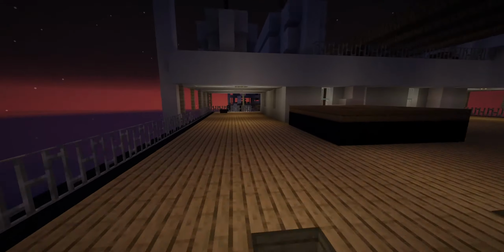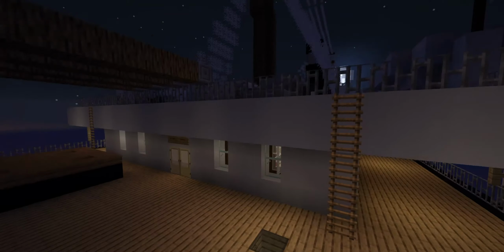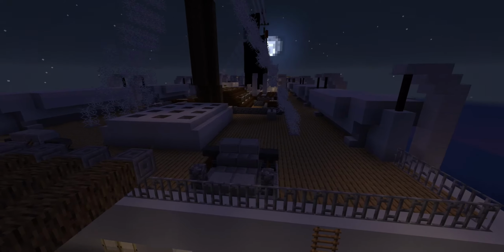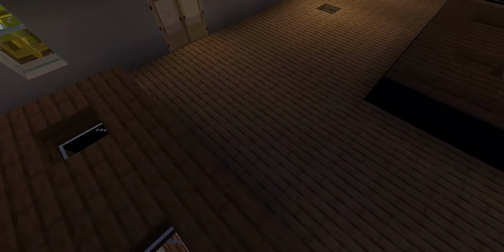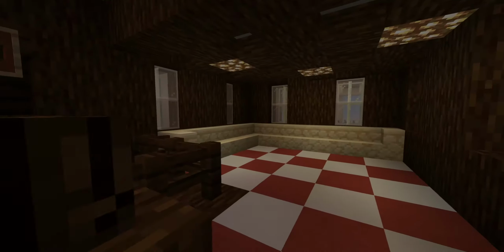And this is now second class. And you do have 2 separate deck houses here. This one right here is underneath the part of the boat deck here, kind of the main section. And you got some cargo hatches here and some skylights. So yeah, second class entrance.